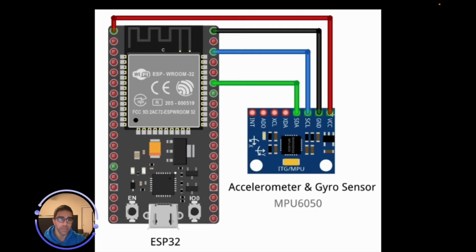I just want to advise you, make sure you do not mix up the VCC and the ground pins when you're doing things like this, because you can fry your sensor and cause damage to electronics. Just be careful when you're setting up the VCC and ground pins. In terms of SCL and SDA, it's okay if you mix those up, but you will get errors in your code if you try running it. Just try to get those right the first time. And enough being said, let's jump into the code setup in the Arduino IDE.